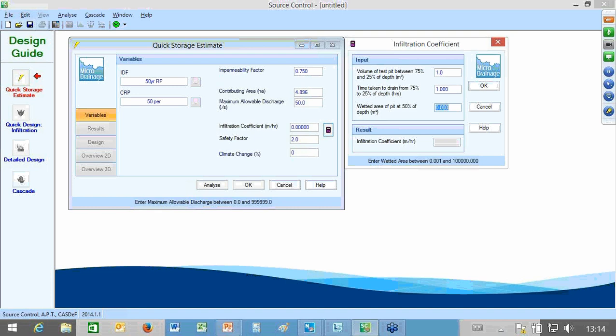Well, if this one's 2 meters deep and 1 square meter on plan, the wetted area would be 5 square meters. And the program has now calculated the infiltration coefficient in accordance with BRE Digest 365 at a rate of 0.2 meters per hour. And we can accept that figure.